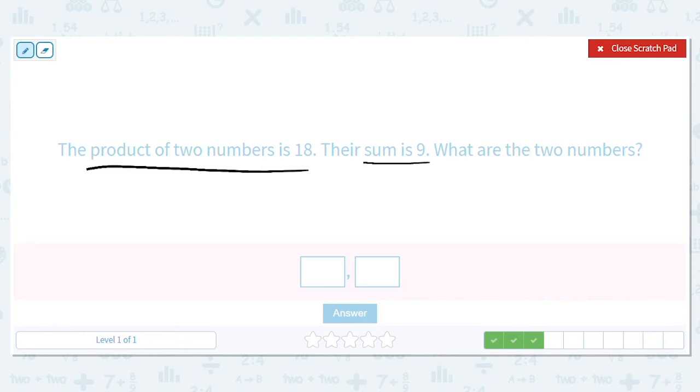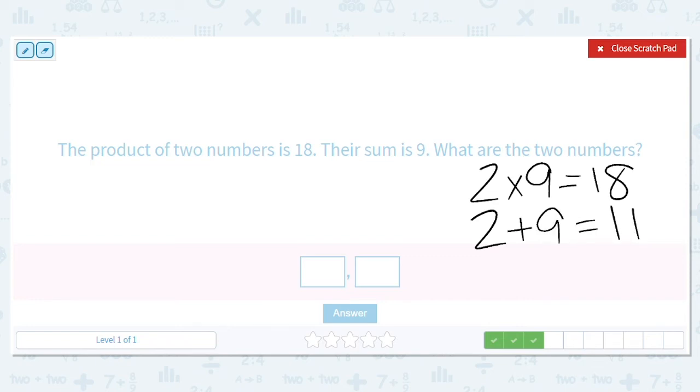I have 1 times 18. I have 2 times 9. Did I just say 1 times 18? That equals 18. What happens when I add 1 plus 18? It works for multiplication, but not division. Because that equals 19. So that doesn't work. So what about 2 times 9? 2 times 9 is 18, so it works out. But what is 2 plus 9? That's 11, so it doesn't fit that. We're getting closer.